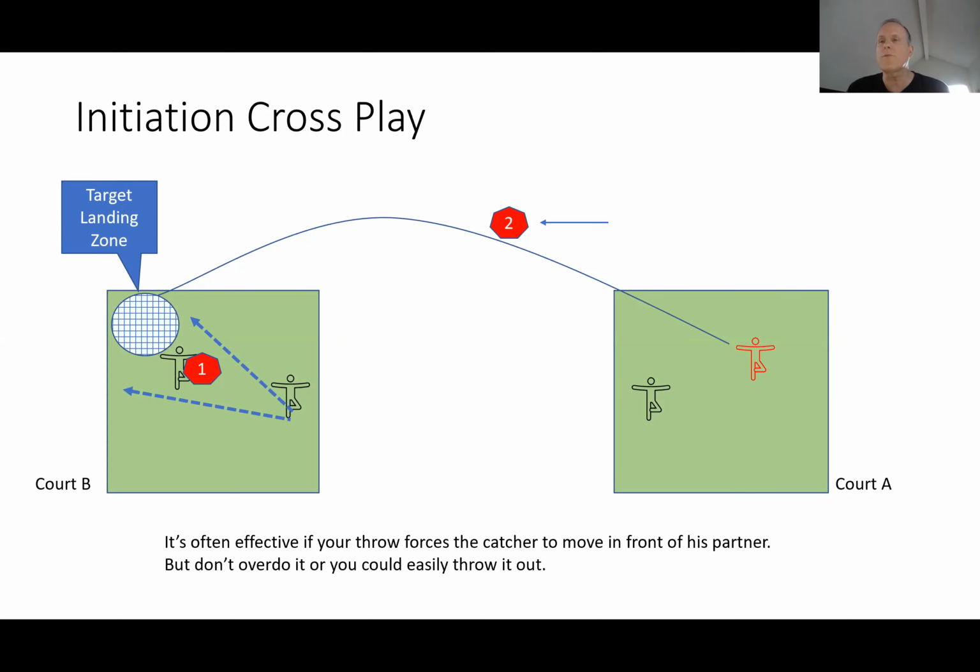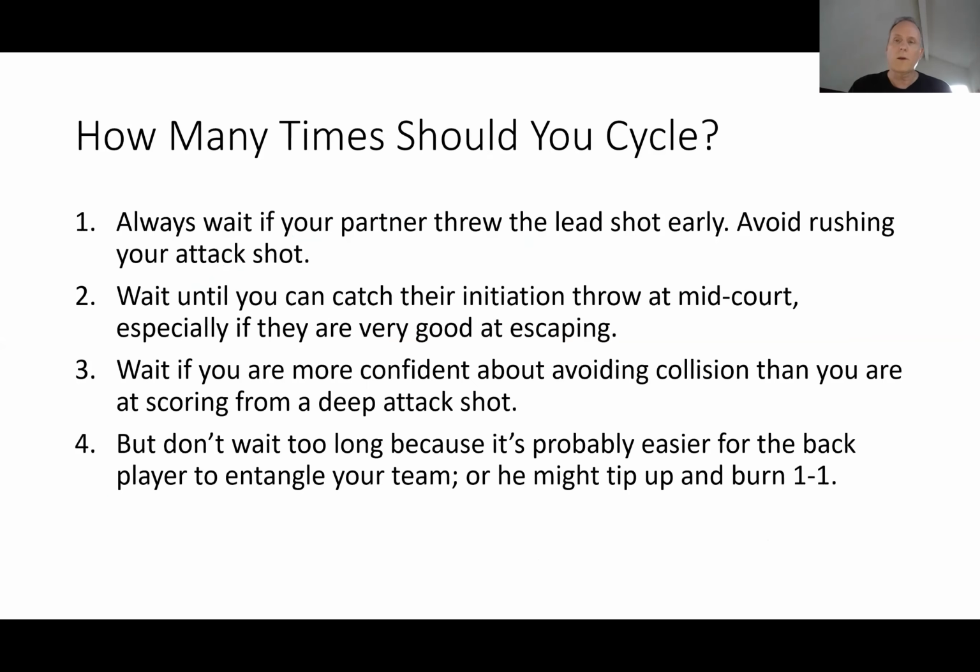Now, if he throws one in the front half of the court or about halfway, you've got to take it. You say, okay, this is as good as it's going to get. We're going to throw the burn from here at the halfway point. But if he gets a chance to crash you into each other, he'll do that.